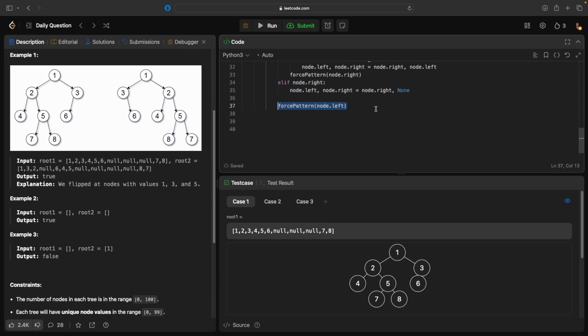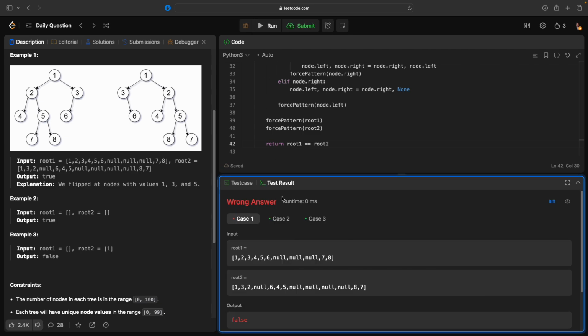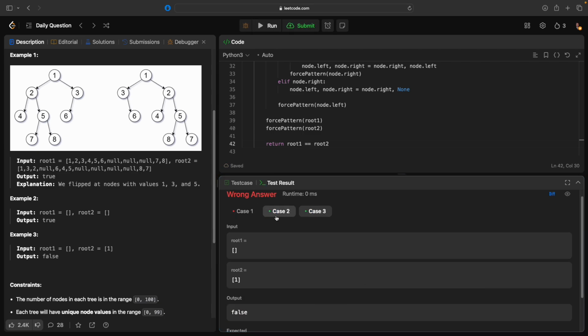Okay, so then we would just say force pattern on root 1 and root 2. And then we'll just say return root 1 equals root 2. Well, that's not good.